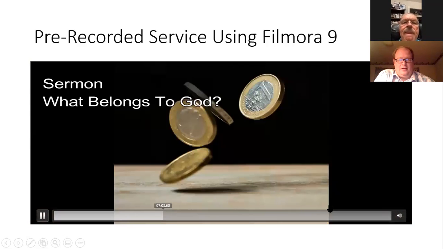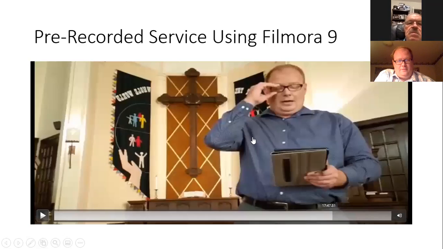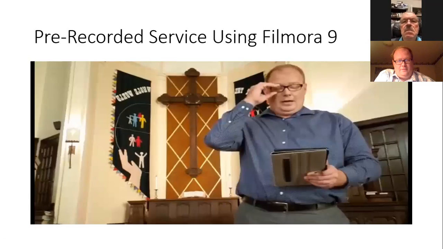And then, like this right here, I can put in photos, background music for starting, different shots around the church. And so that's kind of a lot of the different things I can do with Filmora 9 doing a pre-recorded service. It would all be pre-recorded ahead of time, but it would be streamed live on either Facebook or YouTube. You could do both, or just one or the other.